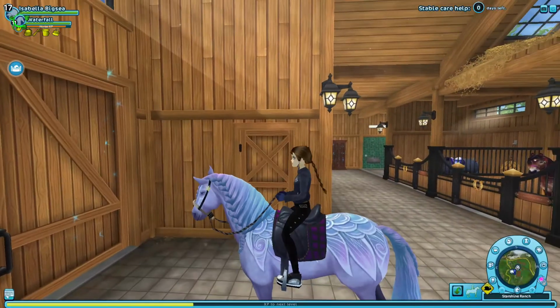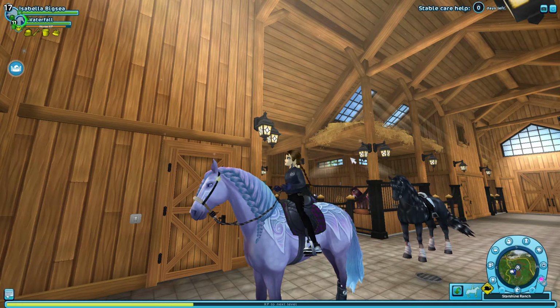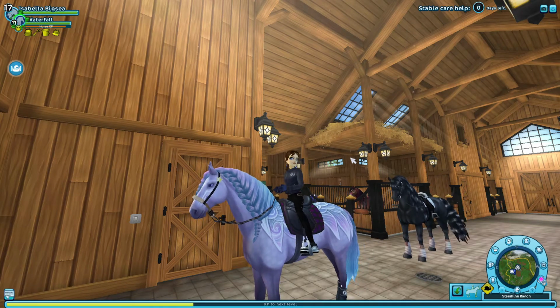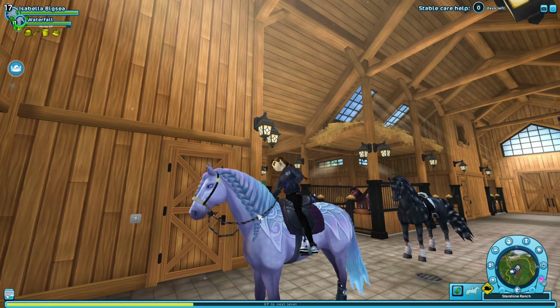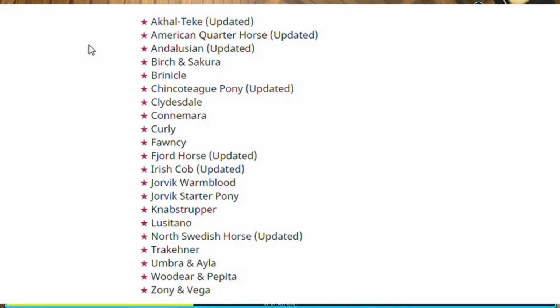Okay, so there's actually one more thing that I need to mention. Star Stable made a horse generator, and I think I'm pronouncing that right. If I'm not, I'm sorry. But what that does is you can only put this bridleless bridle on certain horses. So if it's not one of these horses that I'm going to put on the screen right now, you cannot put this bridleless bridle on.